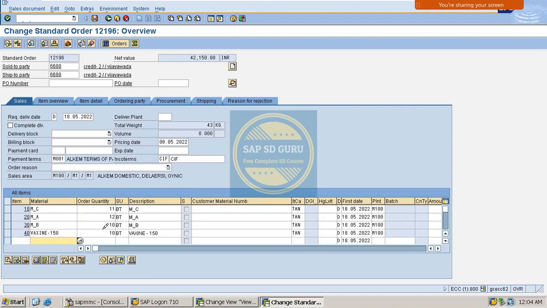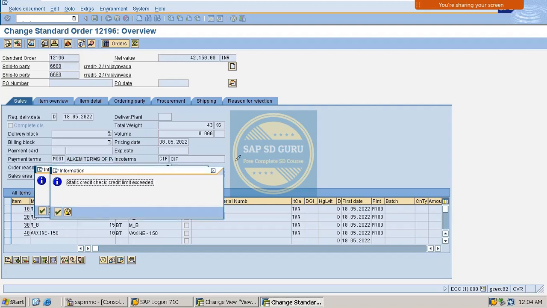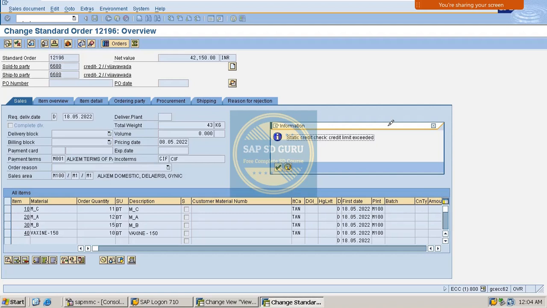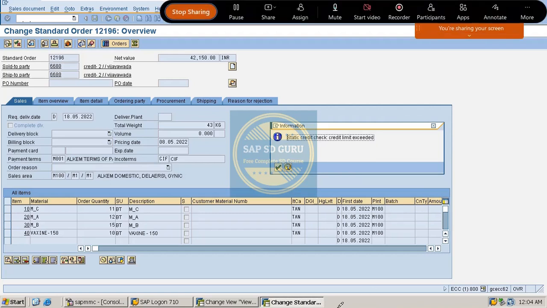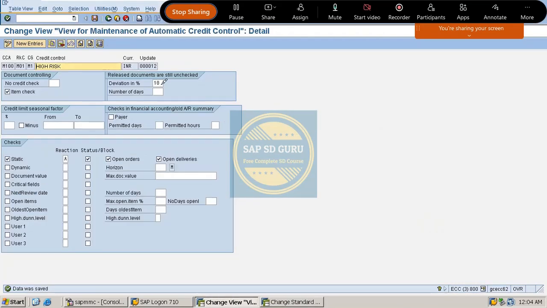See, if I am increasing the quantity by more than 10%, then what is the system showing? Again, it is giving one warning message: limit exceeded. See how much limit we have given here: 10%, right?